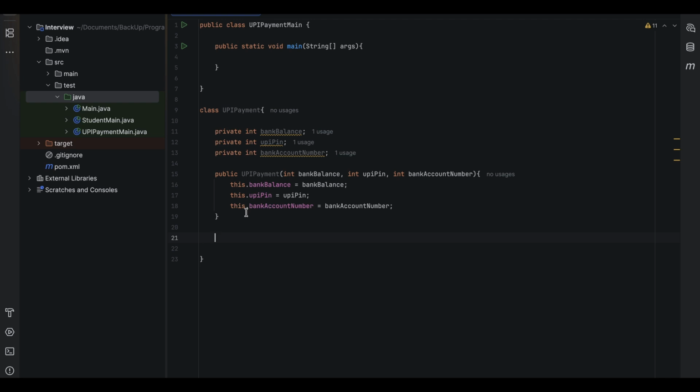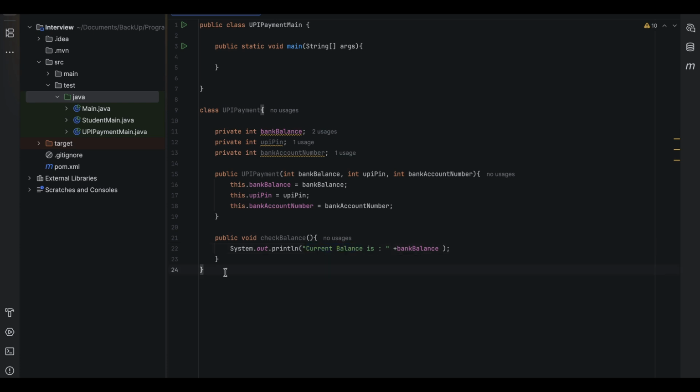Okay, cool. Let's jump to the third point. In our third point, we have to create methods for check balance, send money and receive money. For that, we have to create a public method. Let me create public void checkBalance. This method we are going to use to check the balance. Whenever the user wants to check the balance, we have to display the current balance of the user. So for that, I'm going to make use of a print statement. Alright, when we call this checkBalance method, it is going to display the current balance of the account.